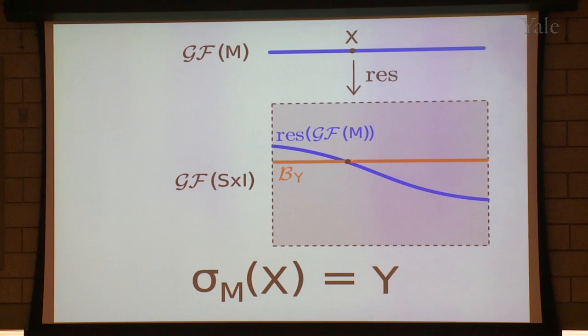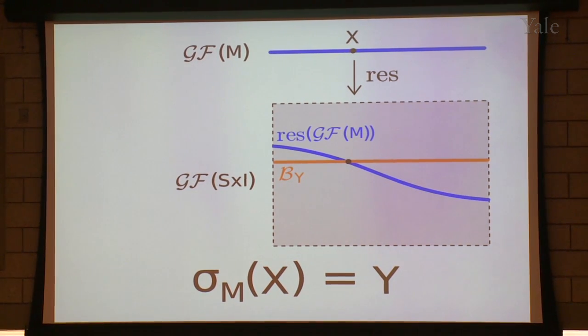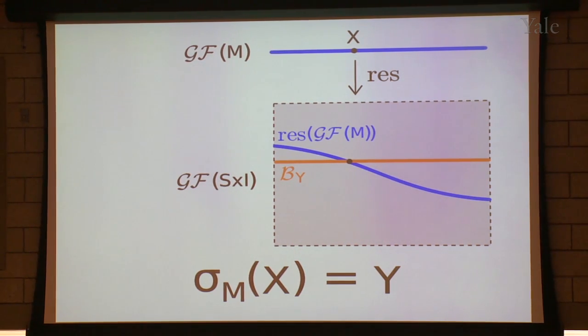So here, this point in quasi-Fuchsian space is on the image of hyperbolic structures on M under the restriction map, this blue curve here. But it's also, if the skinning image of X is equal to Y, on the bare slice of Y, this orange curve here. So I'm following Sarah's convention that if your talk is about two sets that intersect, one of them should be blue and one of them should be orange.